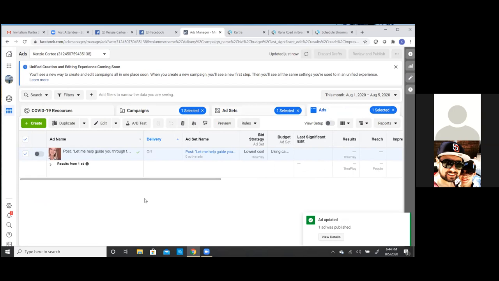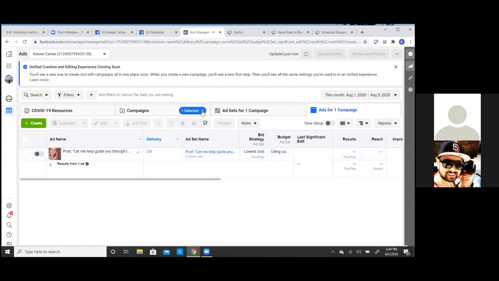When you see gray, those are ads that are off. But if you come in here and see blue all across the board, yeah, they're off, but just to the naked eye, it's just me, I think. So now just X out of the ads. X one selected, X that out, X out the middle one, X out that one. Okay, perfect. So now we're back.